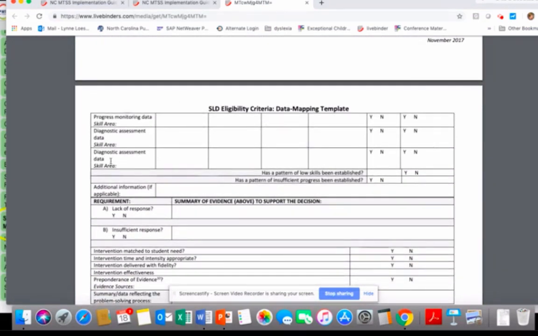We also document diagnostic data that is gathered to identify students' specific skill deficits and strengths, to determine the instructional focus, and inform decisions on how to adapt and individualize instruction.